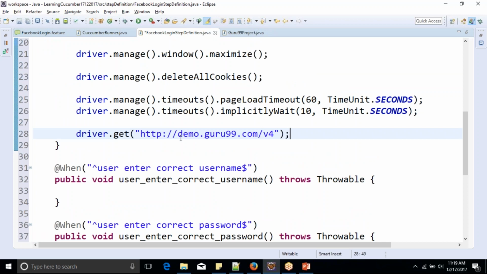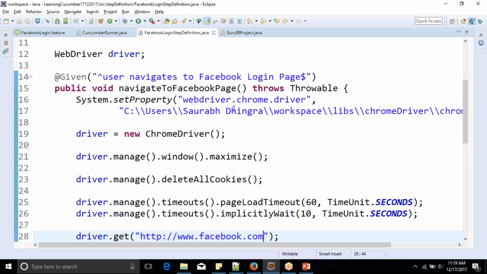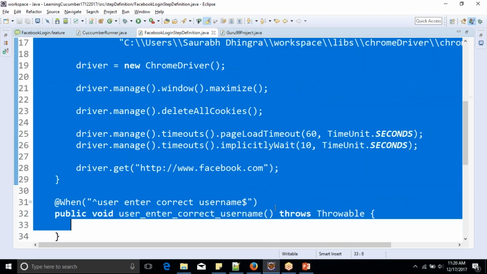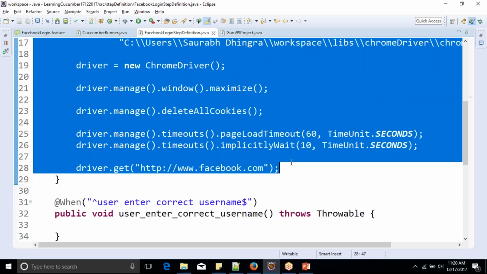And we'll change this to facebook.com. So my first step, which is user navigates to Facebook login page, what we are doing in it is navigating to Facebook page, and I have written the complete code of navigating to Facebook.